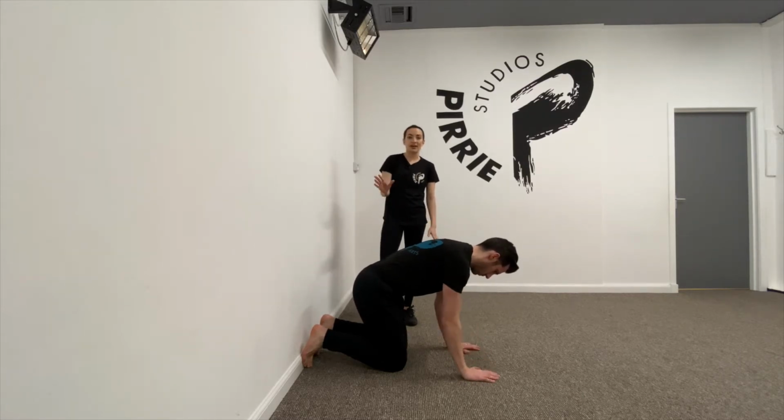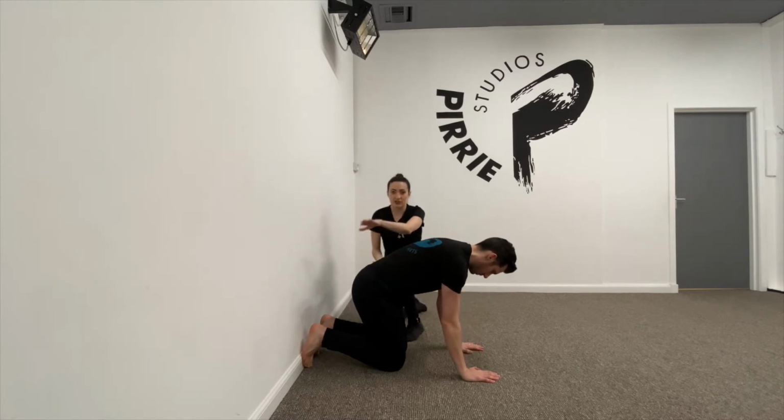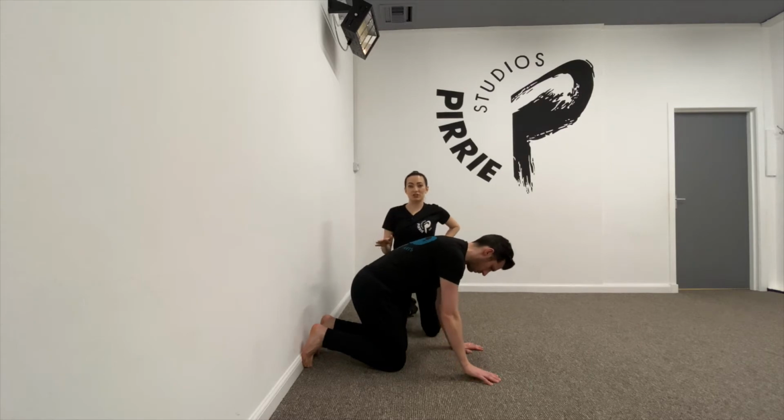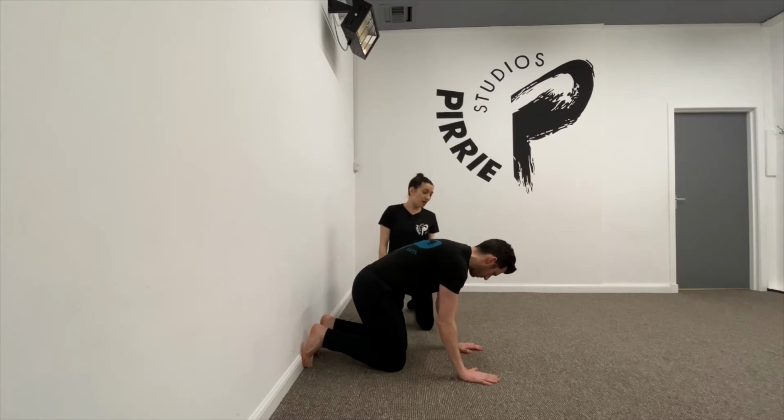Parents, if you want to support, the best place to hold on to is either kneel down or standing, but just to support at the hips. Just hold them up and over and hold them at the hips. I would say for students, don't be doing this if you're not comfortable doing it on your own, and then parents, you can just assist from the side. So let's go for it.